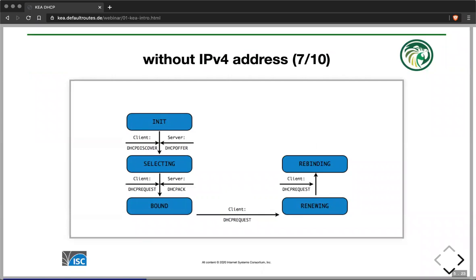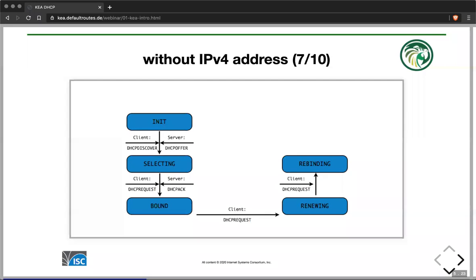And in the rebinding state, it will send another DHCP request, but not to one specific DHCP server. It will send that DHCP request to all DHCP servers, meaning it will send a broadcast in the network. And that is being picked up by all local DHCP servers in the same subnet, and it will be picked up by the relay agent.